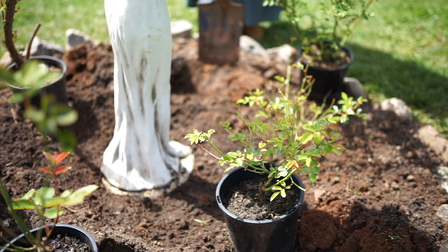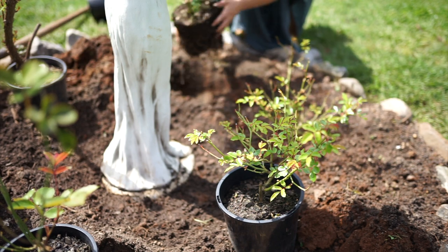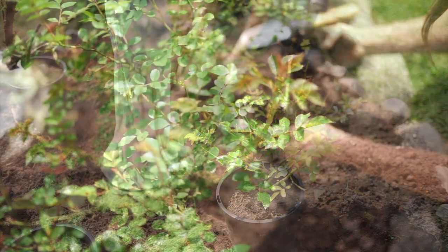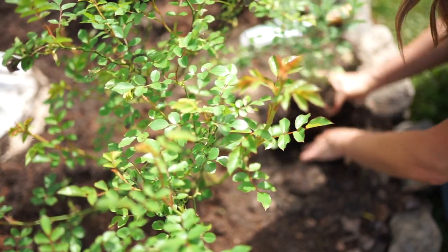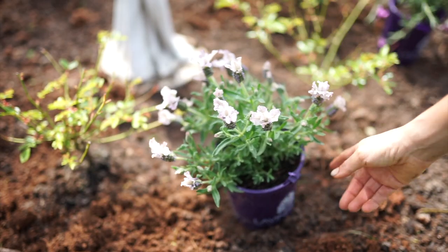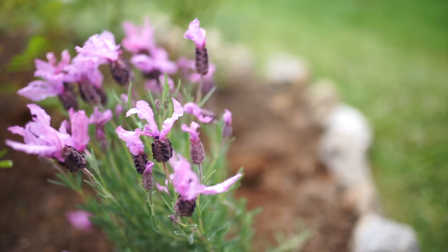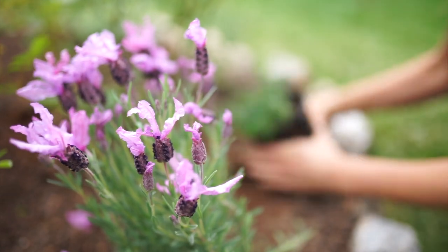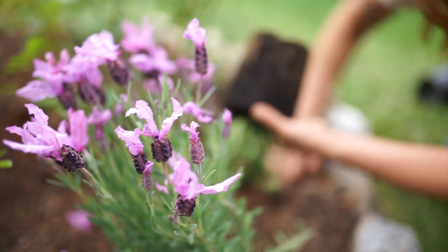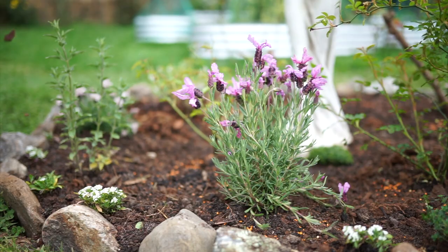A bit more digging and we'll get the roses into position. I have a feeling I may have mixed up my Blue Moon and Iceberg, but that's okay — we'll find out soon enough. Let's plant the catmint and lavender somewhat randomly between the roses and closer to the edges. This blush berry ruffles lavender looks so beautiful set against the bright violet of the other variety. Now we tuck the lemon thyme and sweet alyssum all the way around the border — and the planting is complete. Finally, we'll finish it all off with some juicy mulch and water them in with a splash of seaweed solution.